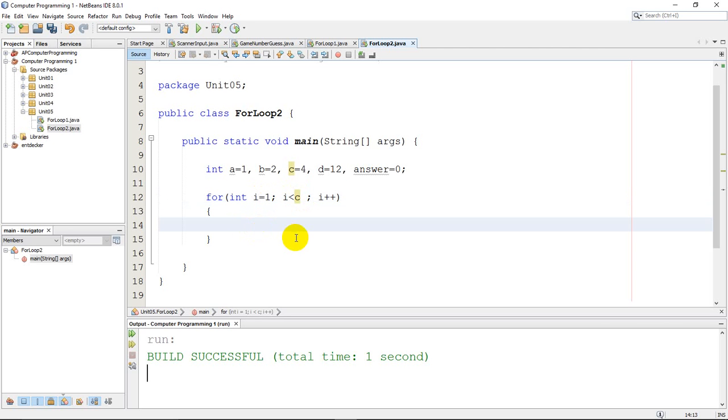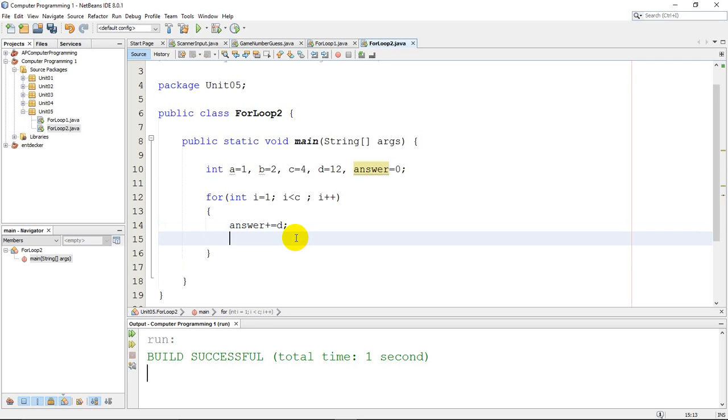And so inside of this loop, though, I'm not going to do an output statement. I'm going to actually have some mathematics occur. So I have answer plus equals d, and then I have answer divide equals 2. I'm just going to start with this mathematics here. And I want to track what my variables are while I work through this.